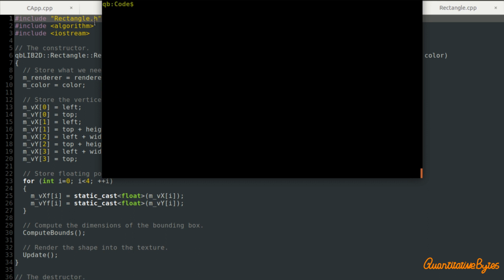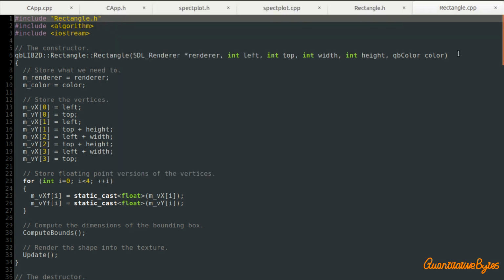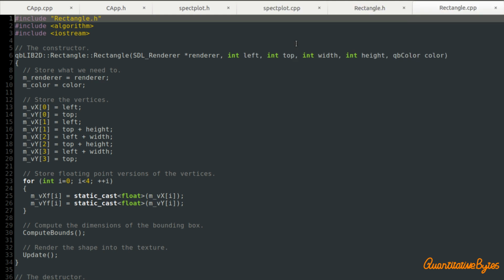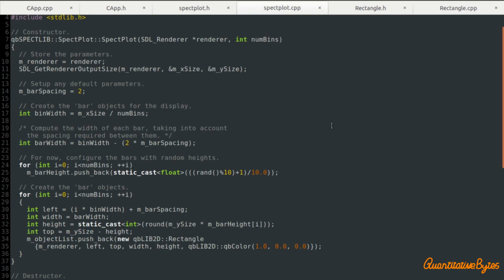So the first thing that I wanted to do to develop the code from where we were before was actually to change things. If you remember, at the previous episode, the code created a window and generated a user-defined number of bars, all of fixed height, and they had spaces between them and so on. We took care of all of that. But that's really not very interesting. And of course, we need to be able to set bars of different heights and things. So that was really the first challenge that I had to look at.